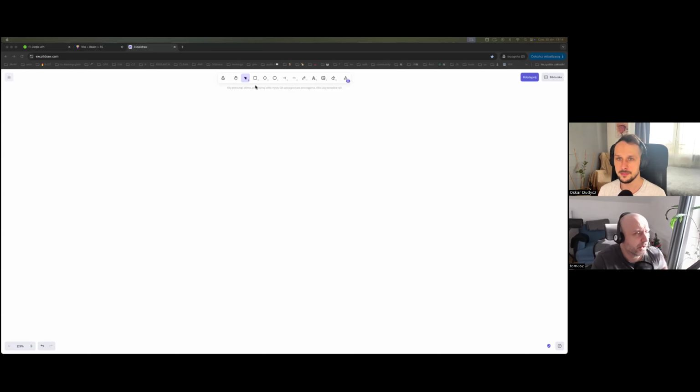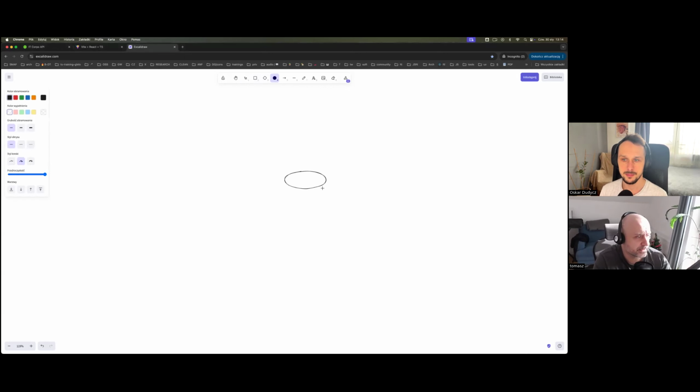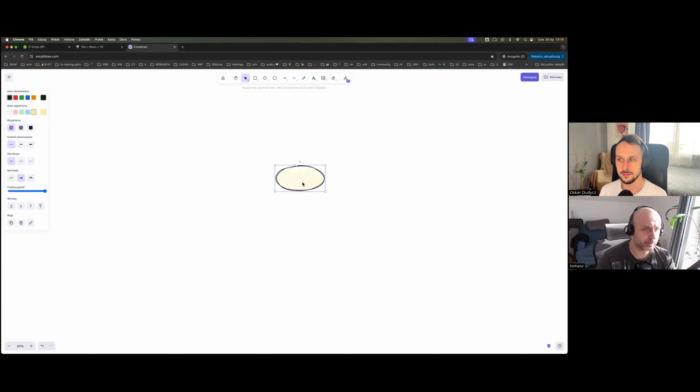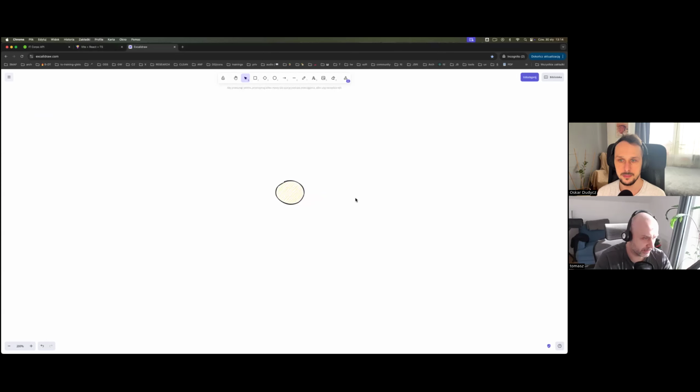Yeah. So I like to draw things, so I'll try to quickly draw basically the general flow of the application. Just let me know if you can see my screen and if it's clear. Yep, I see it. So let's say that here I'm just quickly creating a tree of components.